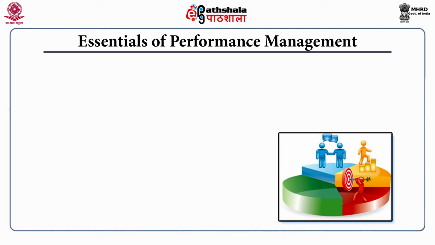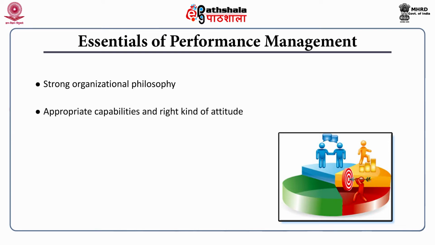These criteria are: the very philosophy of setting up the organization must be strong. People involved in the implementation of the performance management system must possess the capabilities and the right kind of attitude. The two key sections of the organization, that is managers and employees, must accept the idea, commit themselves and take ownership for successful introduction of performance management. On the same ground, top management should also commit to make performance management happen in the organization.